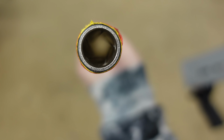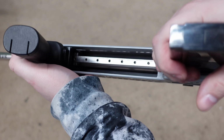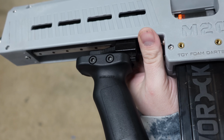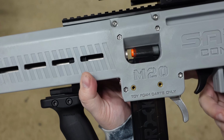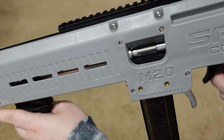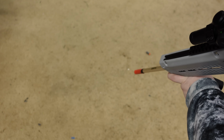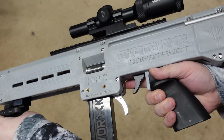The entire body is made of Delrin, which I think is like the strongest thermoplastic that you can buy. And then the rest of the body is either steel or aluminum. But this was one of the first blasters I ever got my hands on that had a bearing system in the pump grip. It's way overbuilt for its own good. Yes, I could drop this thing out the window right now, pick it up, and still fire it, but I don't want to because it's really expensive. And no, I did not buy this. It was sent to me, and I still didn't do the video on it, which makes me an awful human being.